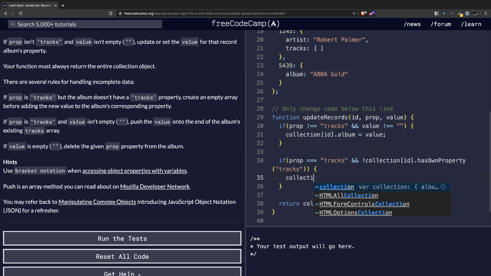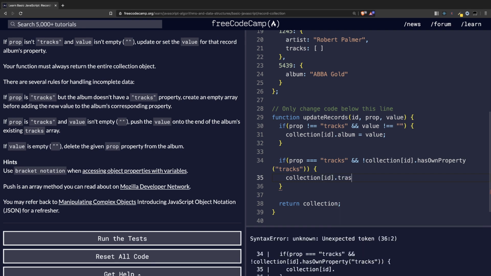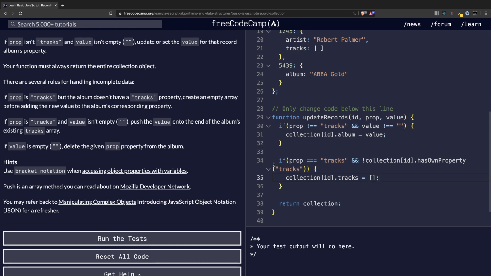Okay, so collection of ID, tracks will be empty array. So basically we're checking if the prop is tracks, and if we don't have a tracks array, if we don't, then we create it and we set it to an empty array.